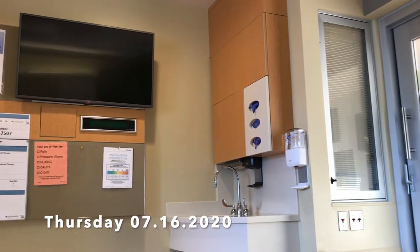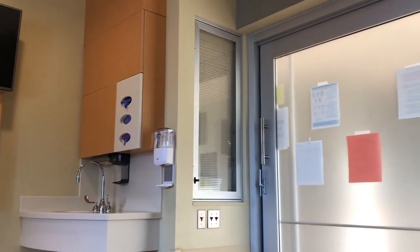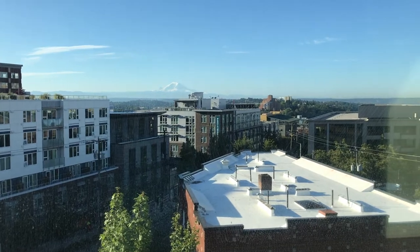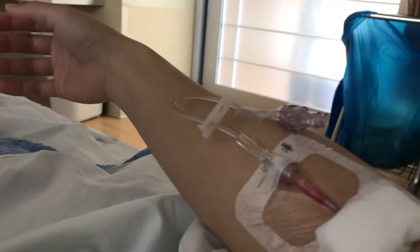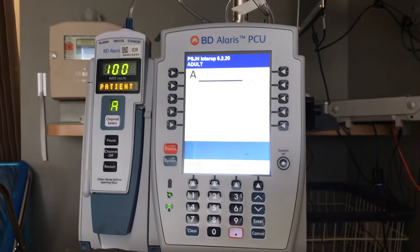So I went to the ER the next morning and I was in an isolated room just to make sure that I didn't have COVID. The room was pretty nice and I had a really nice view. I stayed in the hospital for one day and they found out that I had liver inflammation. There's no treatment for it and my body would just heal on its own within the next 6 months.